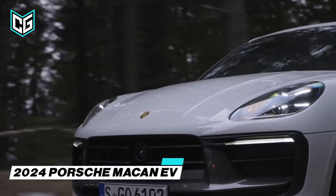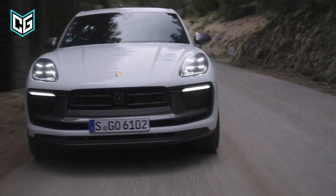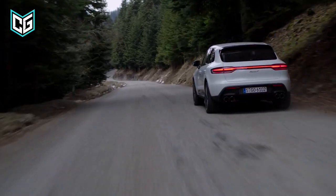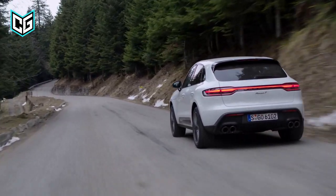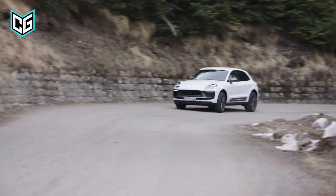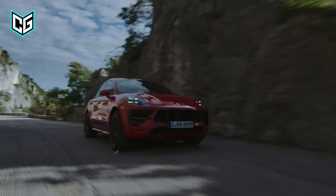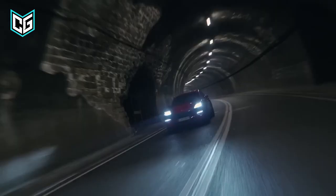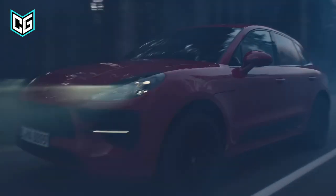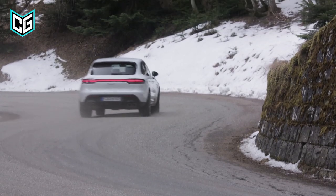Porsche Macan EV. Porsche's 2024 electrification initiatives are getting even more aggressive after the launch of the Macan EV. Porsche will make the Performance Rear Axle available with the Macan EV depending on the model. The two valve shock absorbers for the Porsche Active Suspension Management System are one of the new features of the Macan EV. They are available with steel or air suspensions, independently adjustable, and will provide better damper characteristics. The front and rear tires will have different widths to enable the rear-biased weight distribution, and wheel sizes will go up to 22 inches.